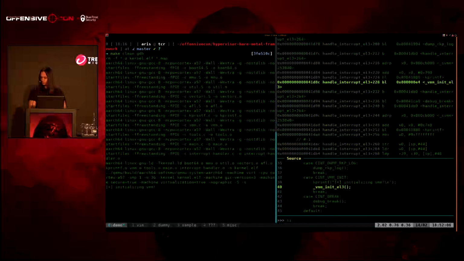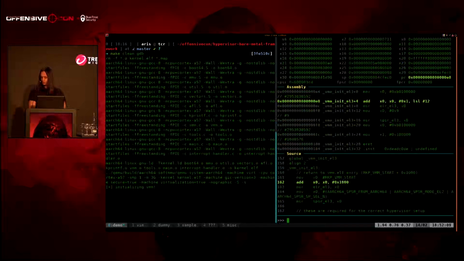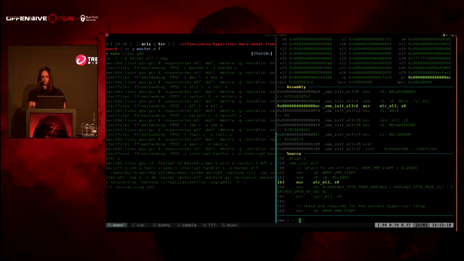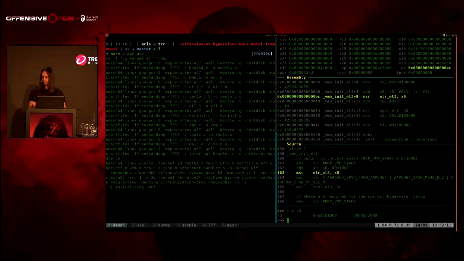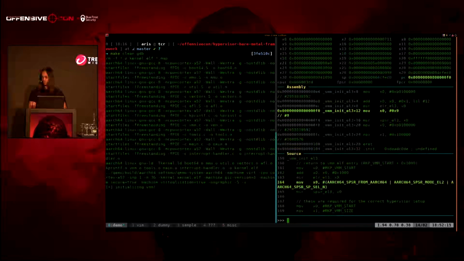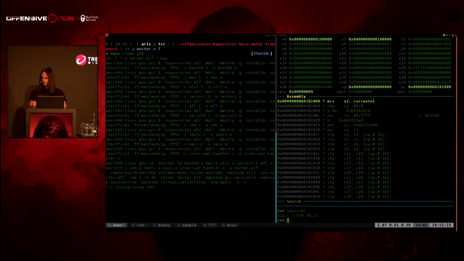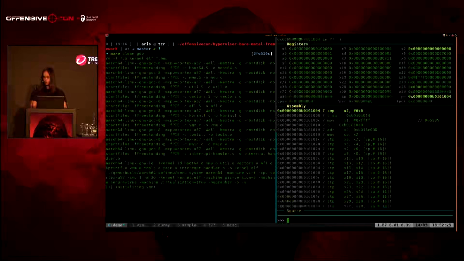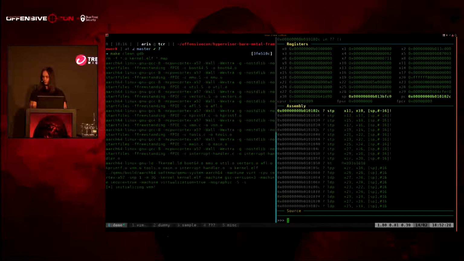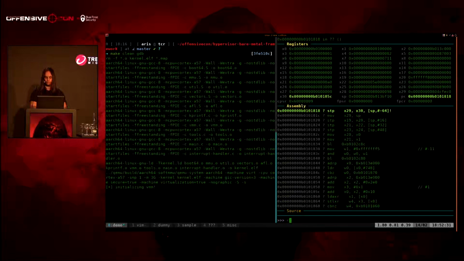So we move on to initializing RKP. The exception link register is the ELF entry point. We specify that we came from an EL2 64-bit state in SPSR and continue. And now we are in the entry point for RKP, executing at EL2. This eventually leads to this function, which is VMM main, as we saw before.